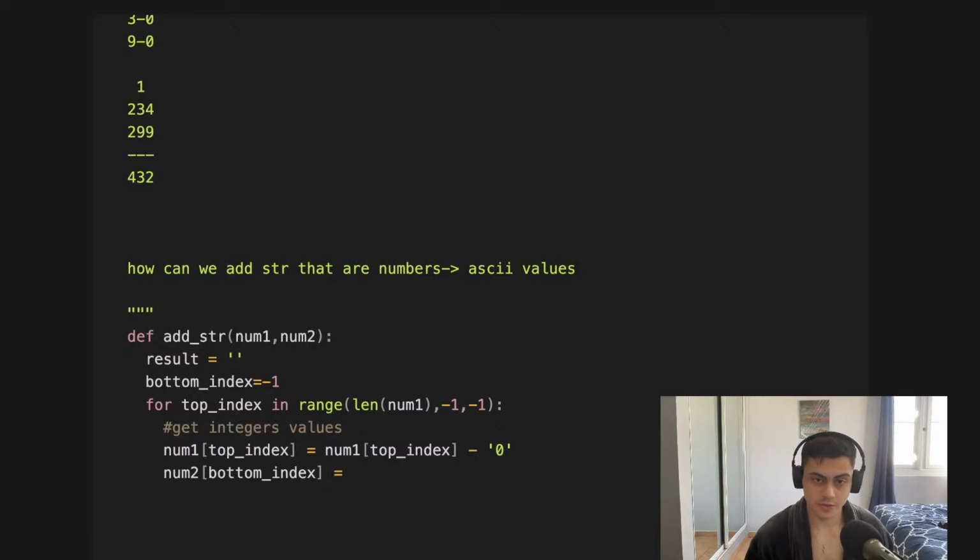So we're going to convert this into a num2 bottom index.